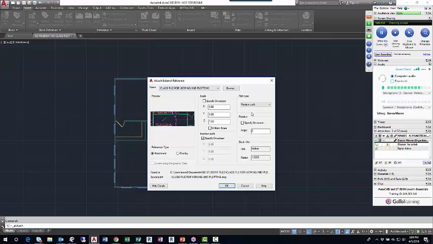So I'm going to leave this at relative, and then we have this reference type. Much of this dialog box is very similar to the insert block dialog box, but path type is different, as is reference type. Reference type governs something called nesting. Now, when we inserted residential fixtures into our current drawing, it brought with it the door, the window, the banister, and all that stuff, and those blocks were nested.